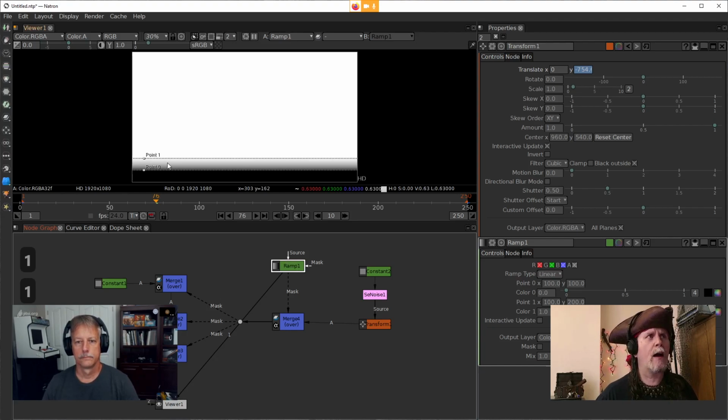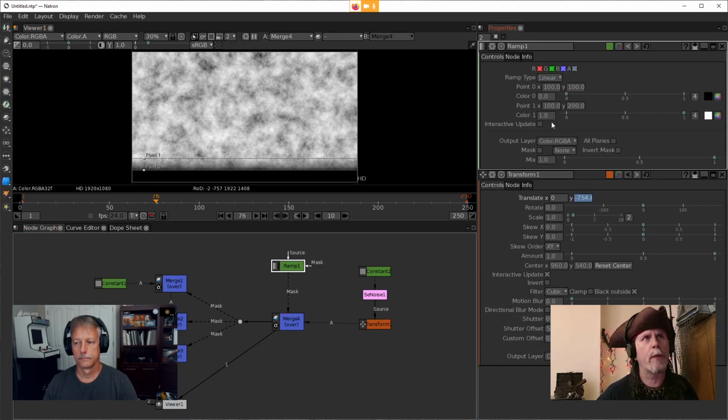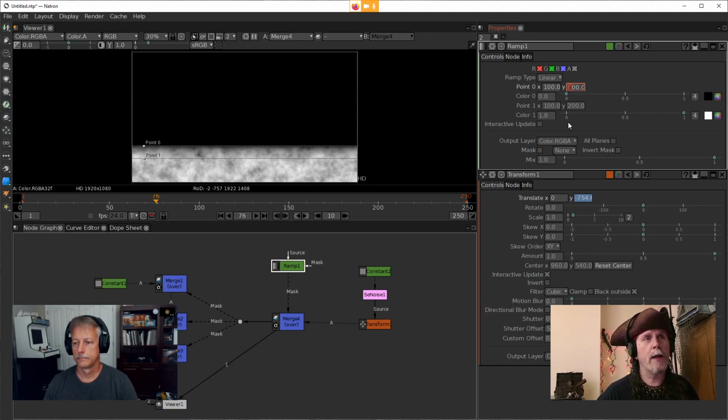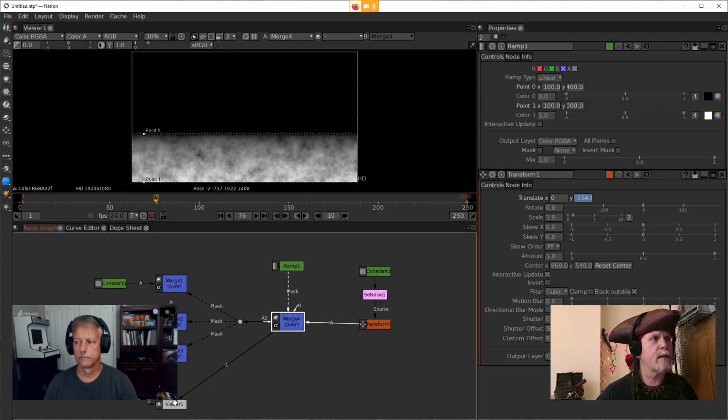Except the problem right now is our ramp is reversed. We have it going from blackness into fire, which is the opposite of what we want. The easiest way to fix this is to take the ramp and reverse these two. We'll take the Y value of 0.0 and set it up to 300, and take the Y value of 2 down to 0 or whatnot. We'll take this up a bit and we can play with this more. All right, let's just see. Does this look like fire?